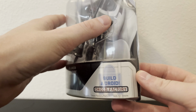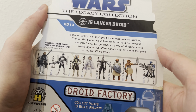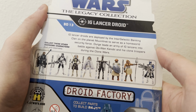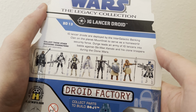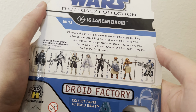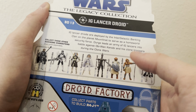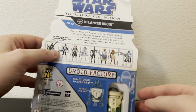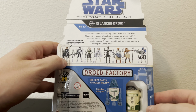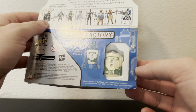It's a Build-A-Droid, so we get a little droid piece. IG Lancer Droid. IG Lancer droids are deployed by the Intergalactic Banking Clan on the planet Munilist to serve as a homeworld security force. Dirge leads an army of IG Lancers into battle against Obi-Wan Kenobi and his clone troopers during the Clone Wars. So if you saw the Dirge with speeder bike review I did, that's what that's in reference to. Later in this video, I'll bring that speeder bike out and see if we can fit this guy on it and see if he looks any good. So I'm pretty excited about that.